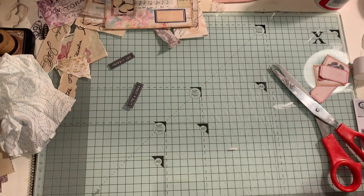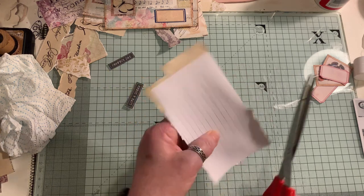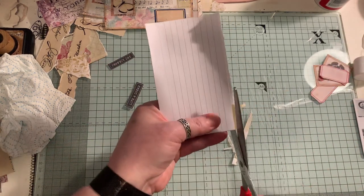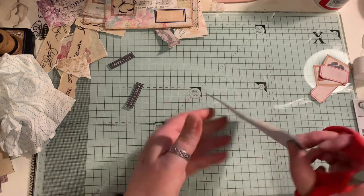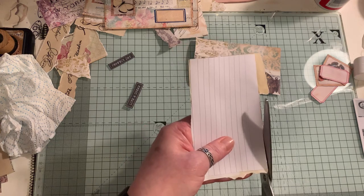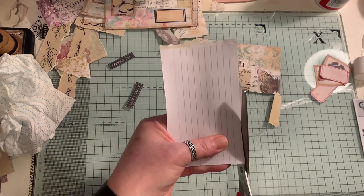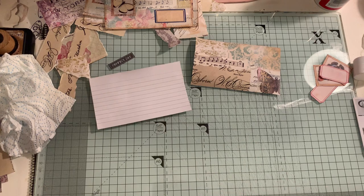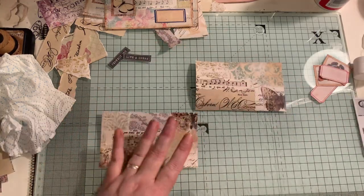So that's them done. Obviously when I glued that on there are bits hanging over the edge, so I'll just trim that up. On the other ones I did glue some coffee-dyed paper onto the backs, but you don't have to — you can keep them plain and maybe just ink them up. It dries really quickly when you put it on the radiator. You could do these on tags, or junk mail would be a great way to use up your scraps, or playing cards — I've got tons of playing cards I need to use up.